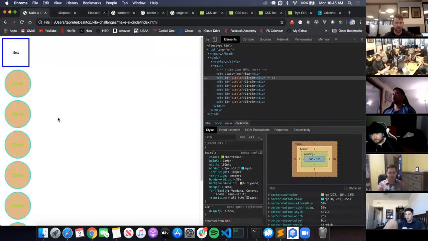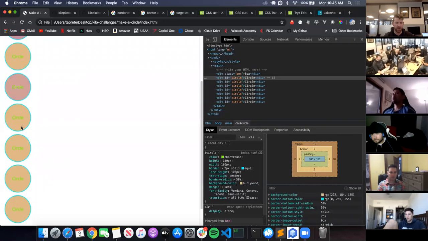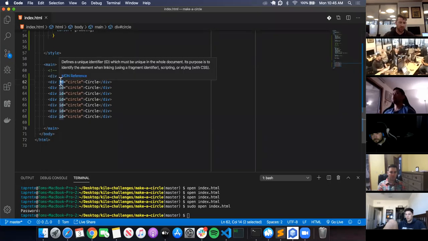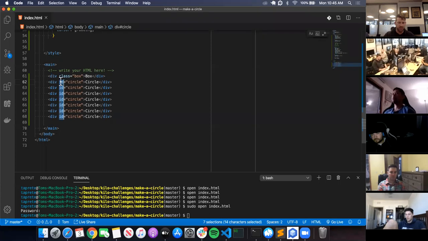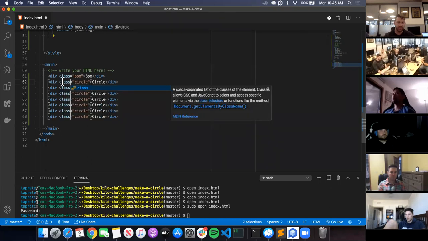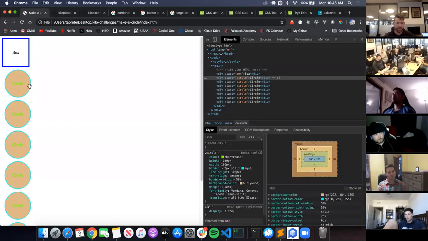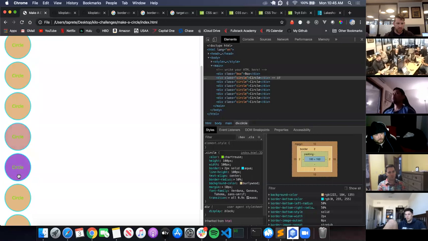Let's refresh. 1, 2, 3. It says I'm not using, so IDs are unique. So we should change these to class. And instead of this hash, change it to that. Cool.